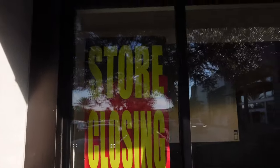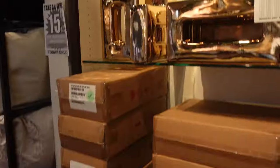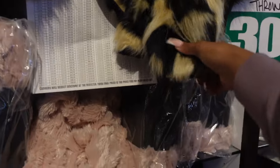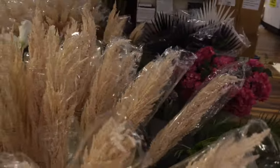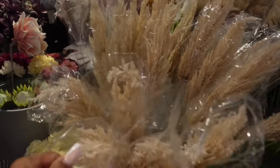I can't believe you guys are leaving me. I'm so sad. I think I do need more of these spaces, so I may want to check that out. This one is super duper nice. And I also have this one. This is my section. I want to get into these. I thought it was actually soft.